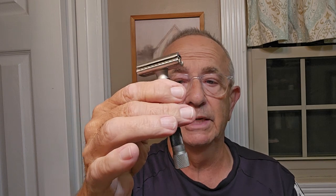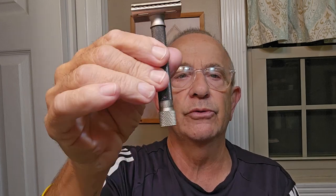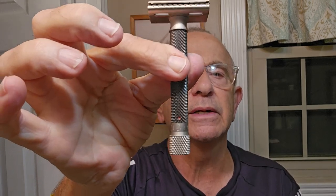It's got five different adjustments, and you can even go past five if you want. But I always go with Setting 3 on my first pass and back down to Setting 2 on my second pass — that's plenty aggressive for me. I'll be using that razor today with an Astra Green blade, the Superior Platinum. It's a really nice, smooth blade.